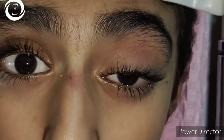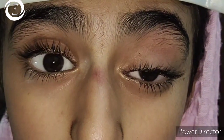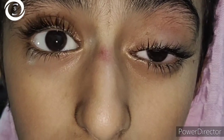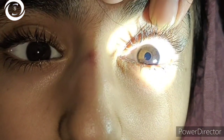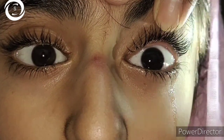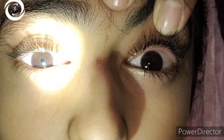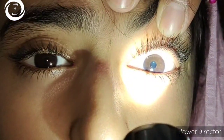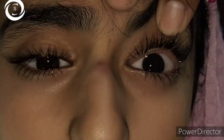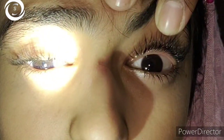I checked the motility - her right eye had full movements, but surprisingly, as you can see, the left eye was frozen, so there was external ophthalmoplegia. I then checked the pupils; the left pupil was reactive but slightly mid-dilated, and anisocoria was present. Bilateral fundi were normal. Visual acuity was 6/6 in the right eye and 6/12 partial in the left eye.